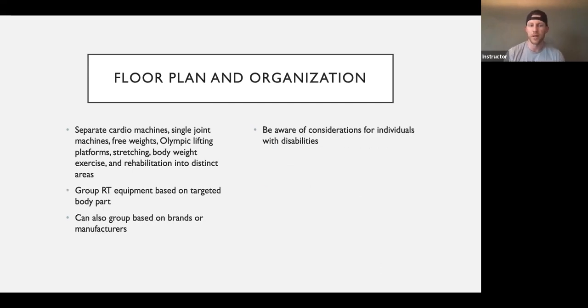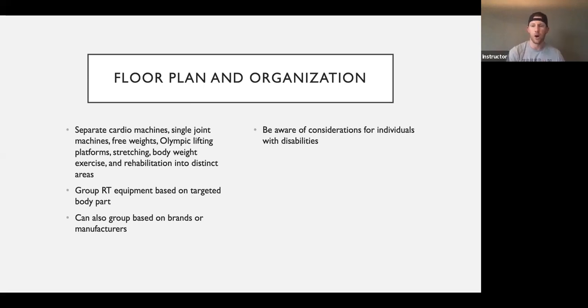Floor plan and organization. Okay. So in general, you want to separate your cardio machines, your single joint machines, your free weights, your Olympic lifting platforms, stretching area, body weight exercise. And if you're going to have rehabilitation, put those all in distinct areas, right? So you wouldn't want a treadmill next to a weightlifting platform next to a squat rack necessarily, right?